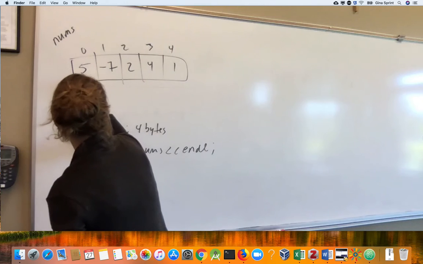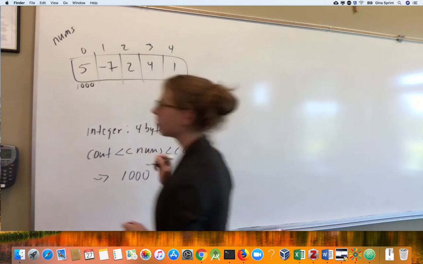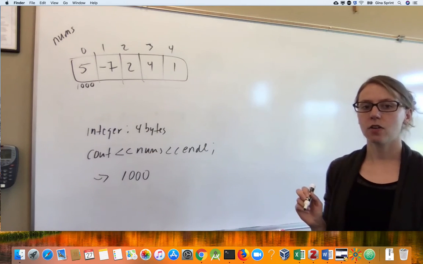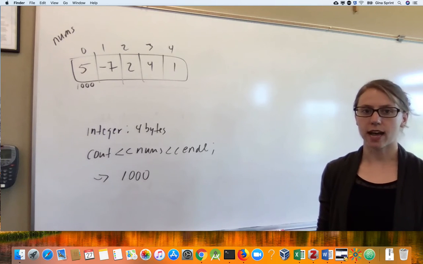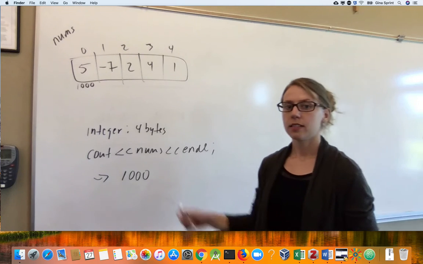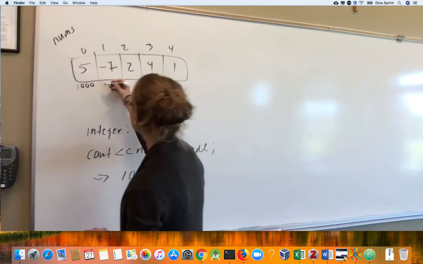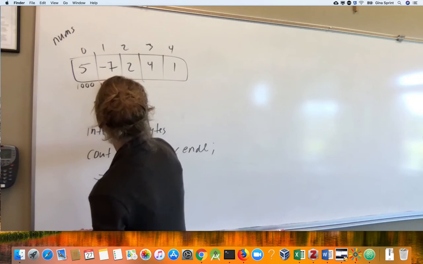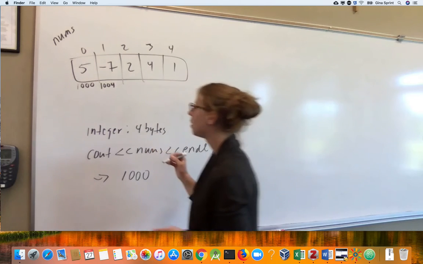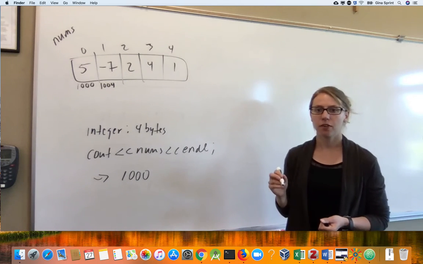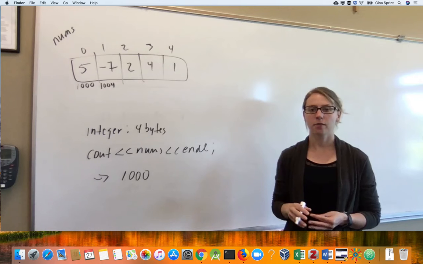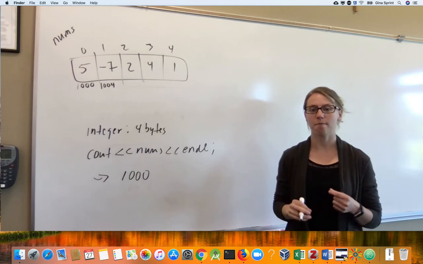That means that the 5 is located at memory address 1,000. Since integers are 4 bytes large, the -7 is at 1004. The definition of an array is a sequence of items that are contiguously stored in memory.